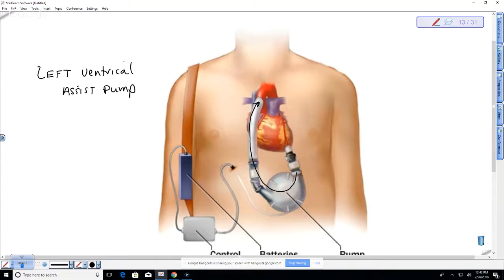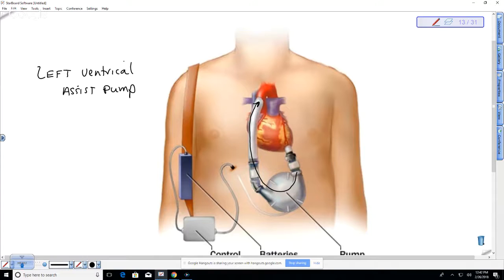This is not generally a long-term procedure. I mean, it's a long-term procedure, but it generally doesn't work for a long period of time. So most people that are on heart pumps also are on a waiting list to get a heart transplant, where they'll take their defective heart out and then they'll give a person a heart from somebody who had died while their organs were still viable.